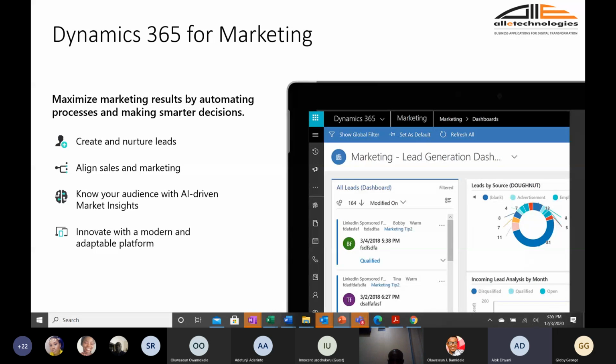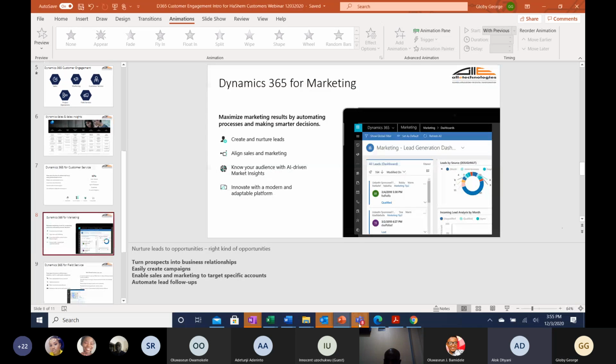There's also something called Market Insights, an AI-driven feature that gives a very detailed view and suggests the next best action. Like, if somebody has responded to a campaign, what is the next thing that I'm going to offer to this particular customer? I'll showcase this in more detail in the product demo.